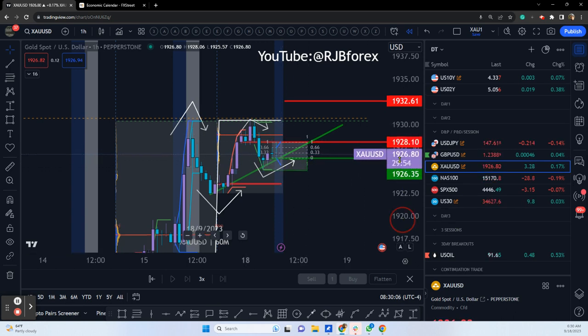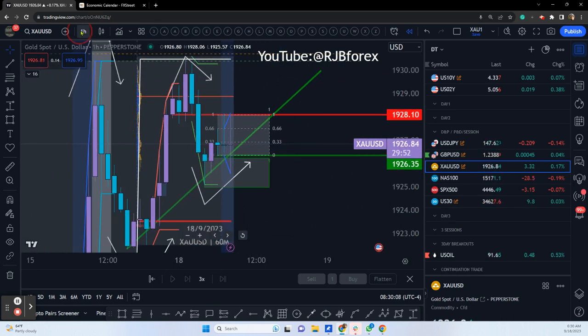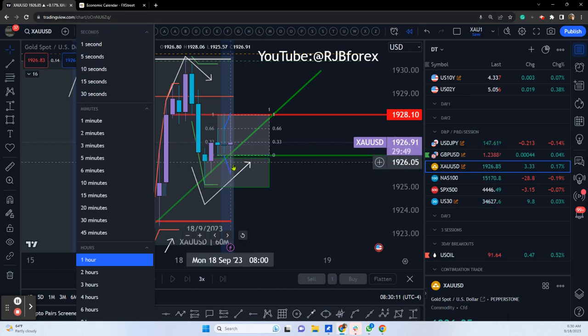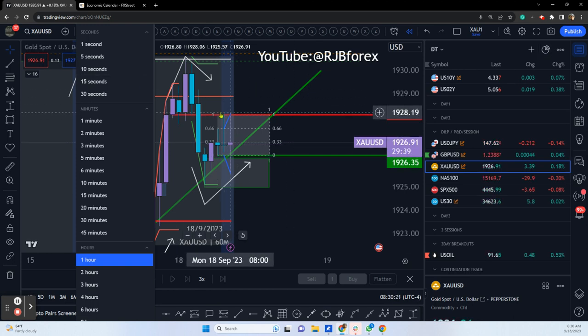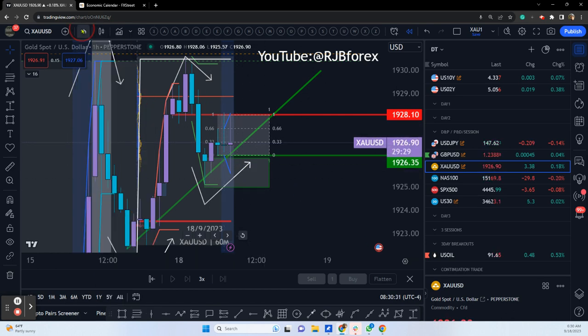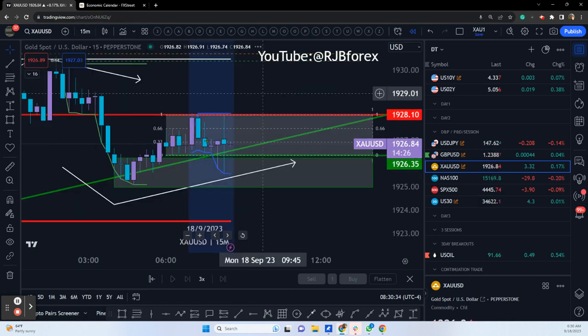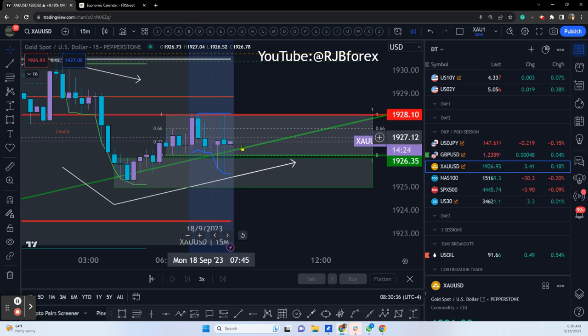I'm looking to buy low in the gold market, but I want to be doing that at the low of the session. And I'm a bit concerned about the resistance of 1928. It's been the resistance so far again in the New York Open, and we're pretty wicky. We're volatile. We're not making any nice trending movements to the downside. It's all just very wicky. So not really my best candidate, but we'll leave it there as a potential buy opportunity.